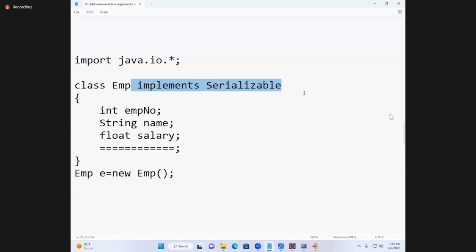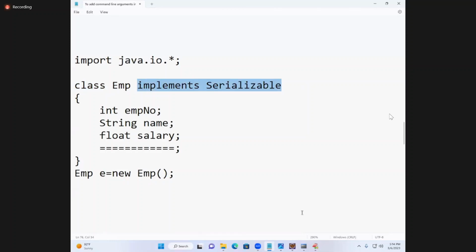If you don't override, this class becomes an abstract class, so you have to attach the abstract keyword. If you attach the abstract keyword, you cannot create an object of that class. That problem comes.